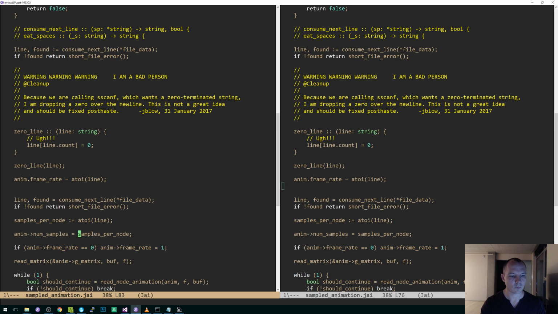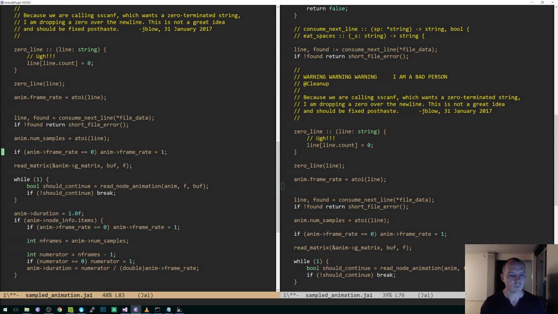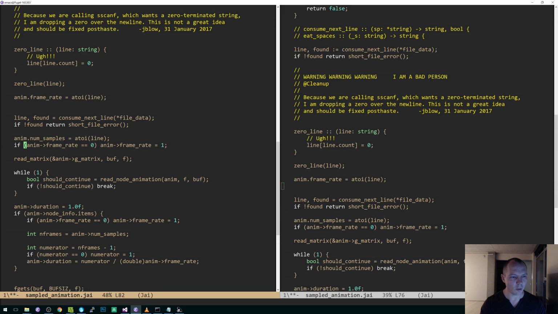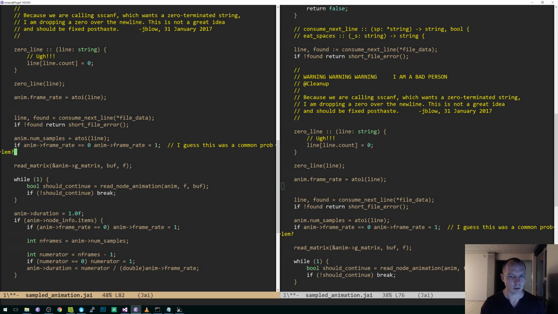Well, let's just cut out the middleman there. And for some reason, I guess this was a common problem. Let's make it 10. This is just like if someone's totally misconfigured their animation package. You don't want to divide by 0 and blow up or something.